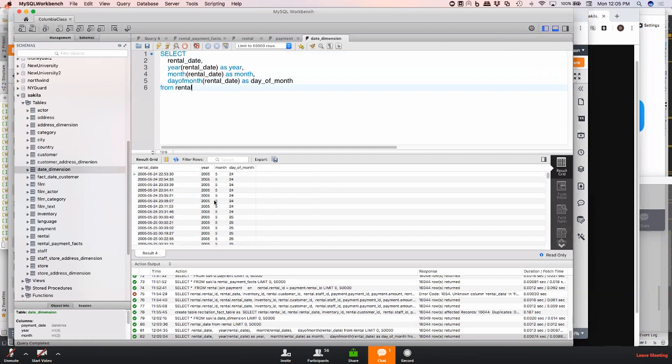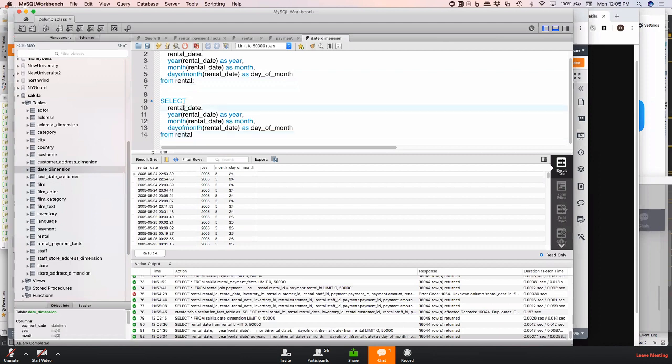But there's also payments. And so I have to do a similar thing here, which is select payment date, payment year, month, from payment, and I'll go run this one.